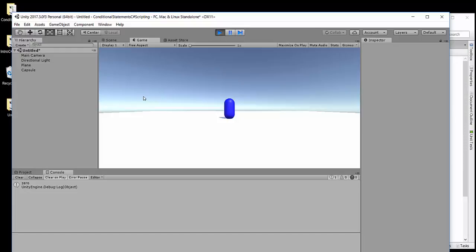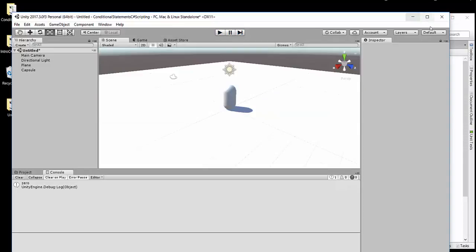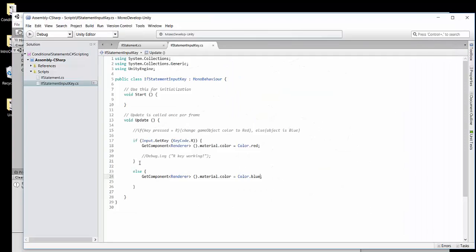But we can also set up else if statements in between. So maybe we assign another key to another color. Come out of our game view, go back here, and we can repeat the same structure of our if statement, but assign another key to else if. You could copy your whole if statement and paste it under your first one, add the else if component, and then just change your input variables.